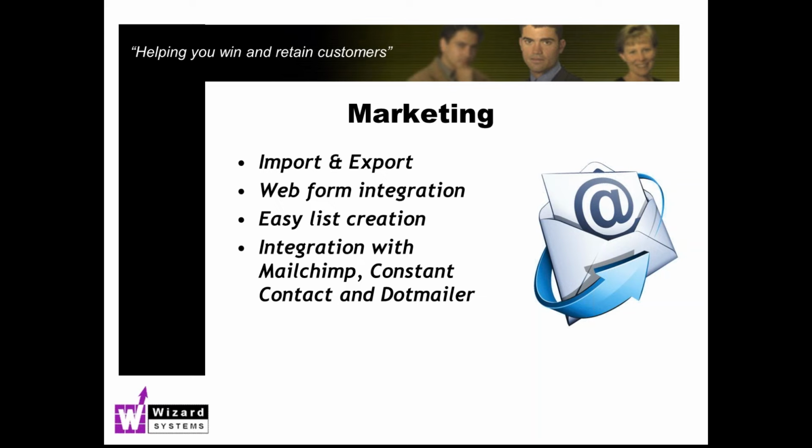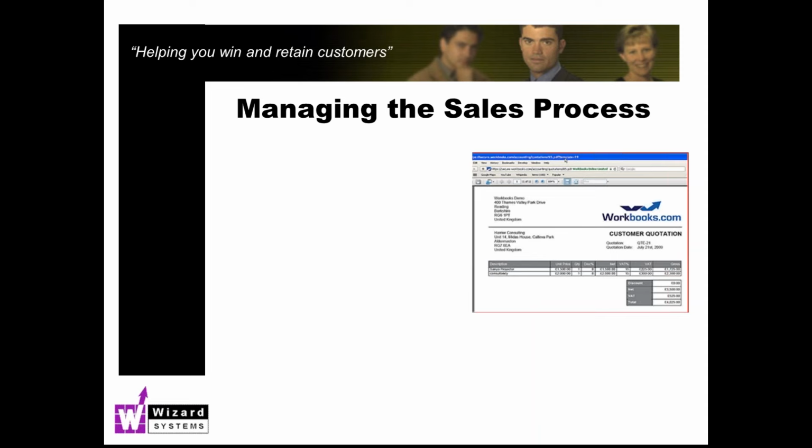So with the integration with MailChimp, you create this list of your recipients in Workbooks. That list is uploaded to your MailChimp account. MailChimp creates the nice looking professional email. It will deliver the email to those recipients. And then importantly, with the integration to Workbooks, we get responses coming back into Workbooks automatically. So we can see against a client's record, alongside all of our normal activities, the marketing emails they've been sent, emails they opened, and links they clicked on as well. So really nice integration with MailChimp.